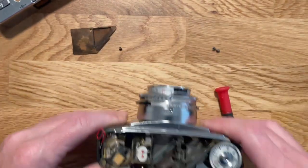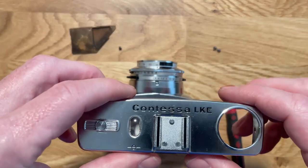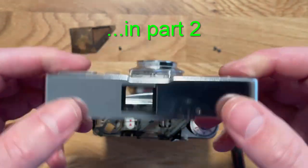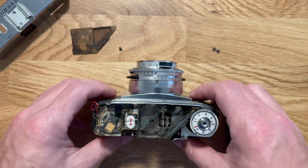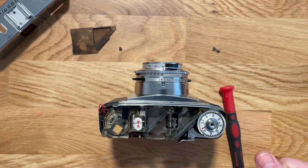But that's a kind of quick overview of how the Zeiss Ikon Contessa LKE works, from a quick mechanical point of view. What follows from here is going to be me slaving away trying to figure out how the heck do you get this lens fixed. And some of it's missing because I got frustrated and stopped recording video. But for the most part, there's some good stuff in there, and I'll put those in.